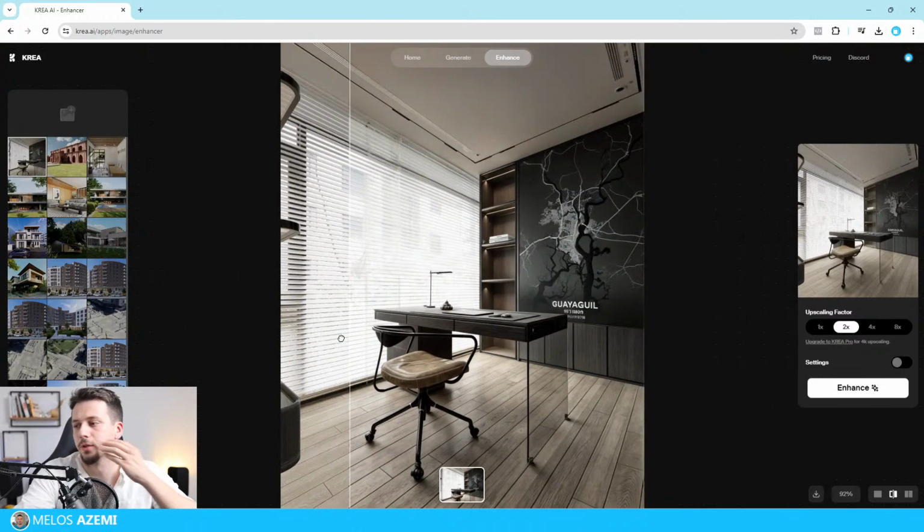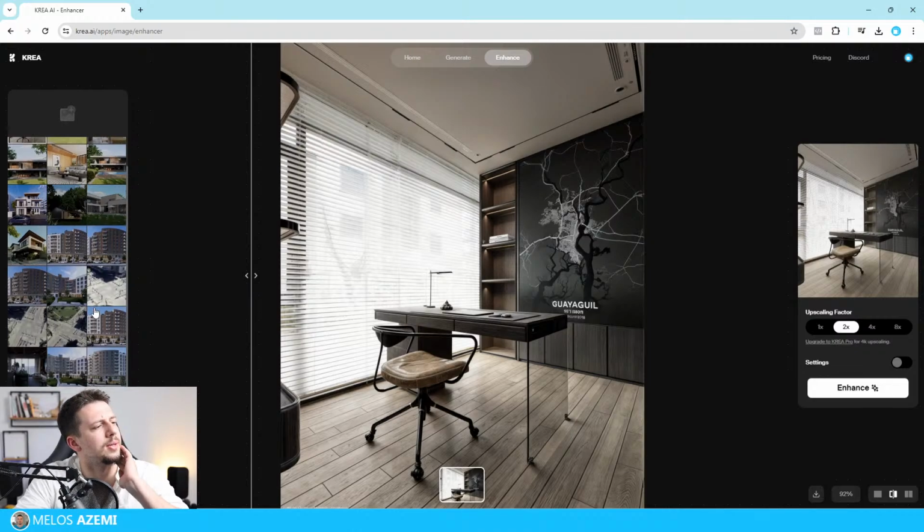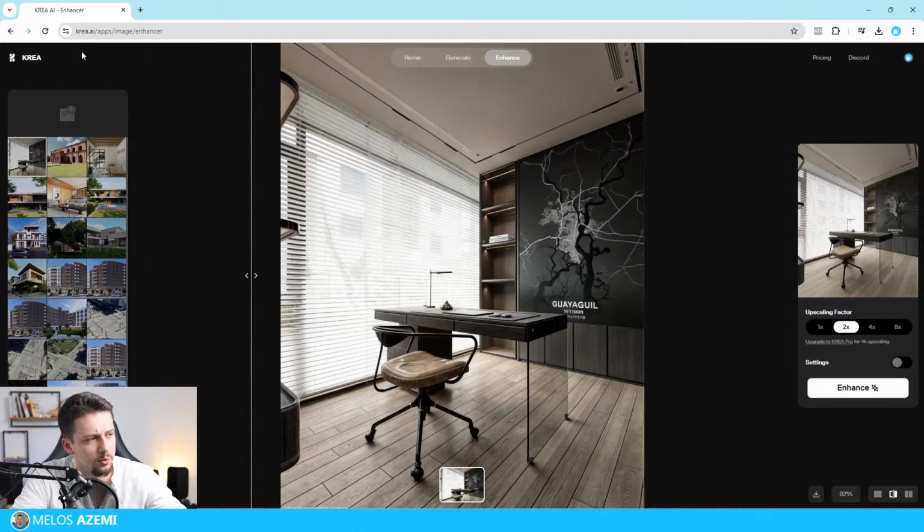But how much does Create AI cost per image? $0. I'm not paying anything for it yet. I think there's a limit to how many images you can upload or something like that. But you can see I've uploaded all of these images over here. Let me upload all the other images.